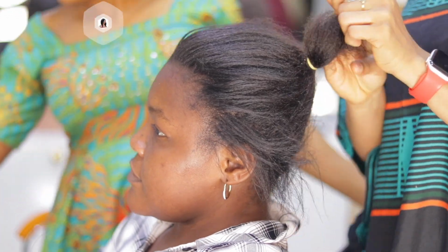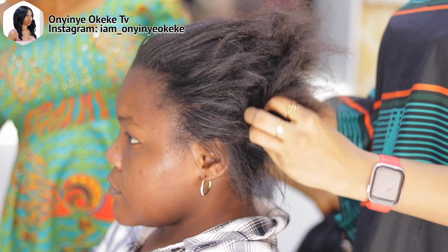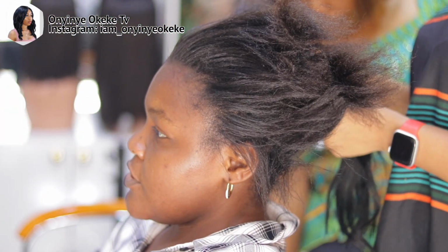This is a new way of installing hair, without closure or frontal. This is a C-part hairstyle installation, or weave installation.